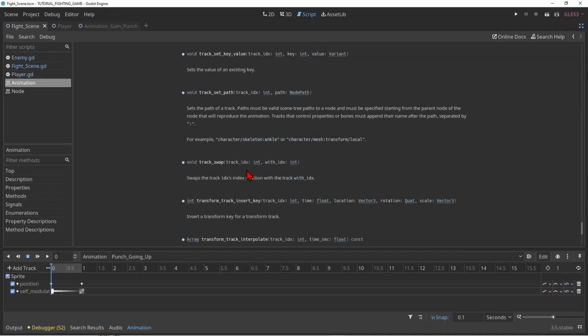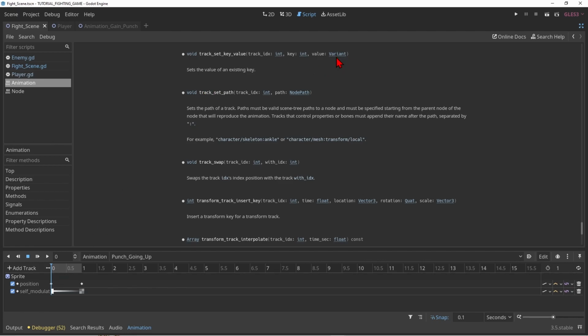In this case we need to see track set key value. In this method, first we want to set the track index. What does track index mean? Position will be 0 and self-modulate will be 1, depending on the tracks that we have. Then the key, this will be 0 and this will be 1, since we start counting from 0.